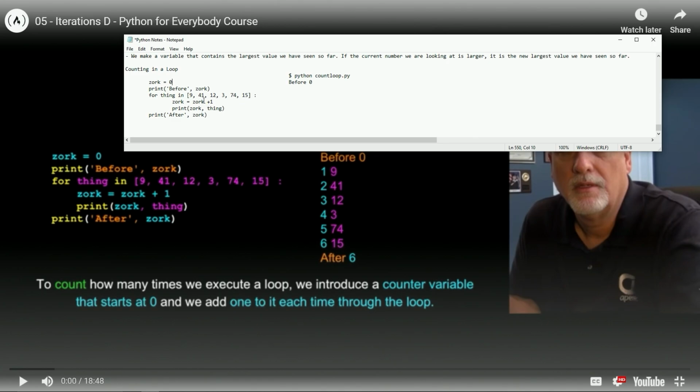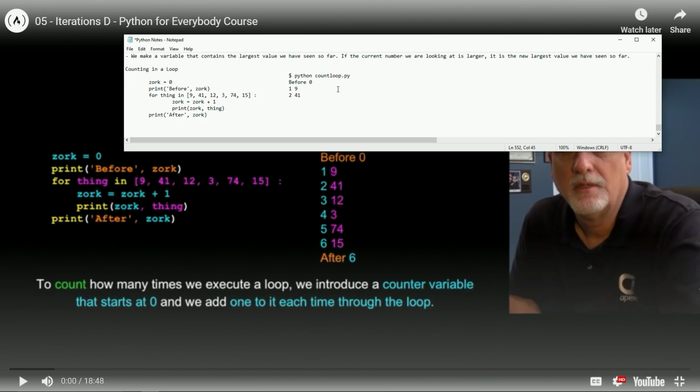So the first time it goes through, Zork is 0 plus 1. So now Zork is 1, right? So now we're going to print Zork, which is 1. And we're also going to print the thing, which is 9, all right? And this is the first thing, all right? Then we're going to go through again. We're going to say Zork plus 1. So now it's 2, all right? And we're going to print out 41.